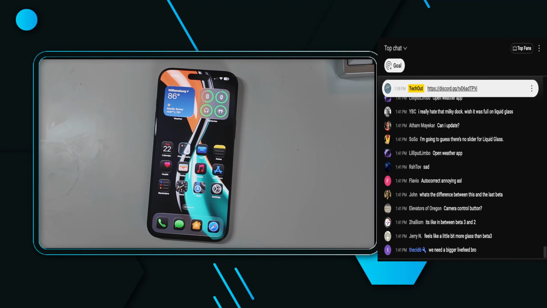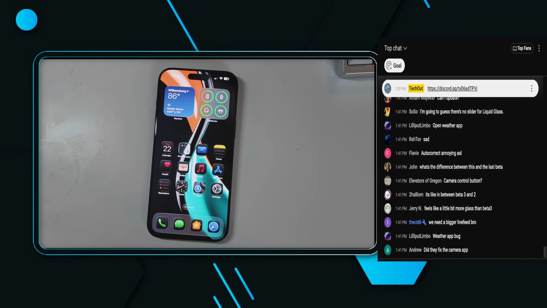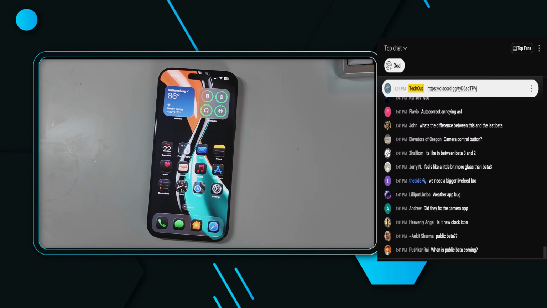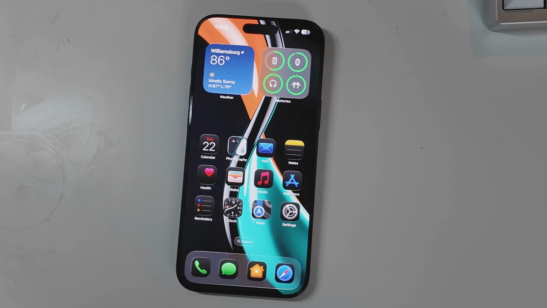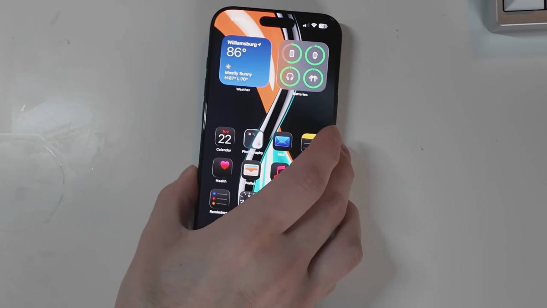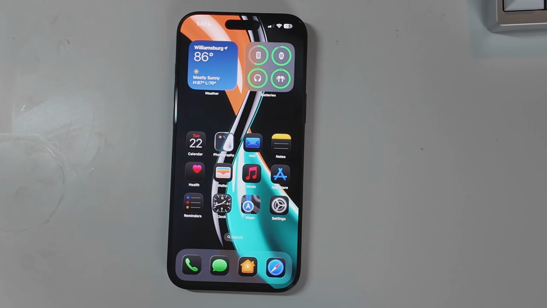It is a tiny bit more. I can change the size if you guys don't want the chat on there. If you scroll through many notifications, the background gets dimmed. My background is not dimming. Is your background dimming? Is your phone warm? Is that why your phone dimmed? I didn't have that.